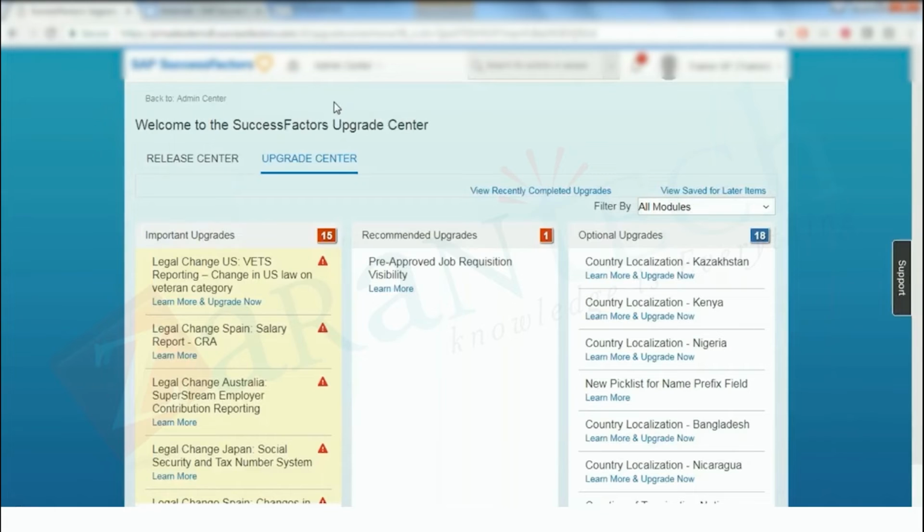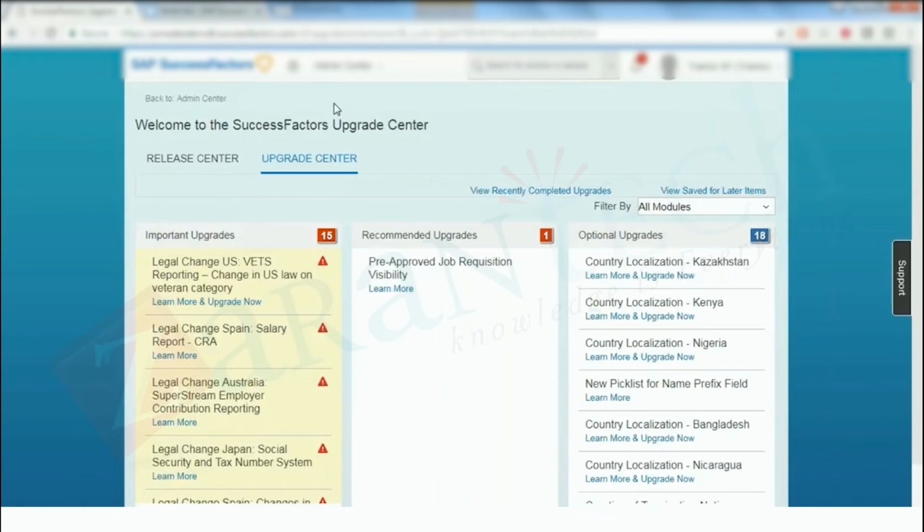And these upgrades come in 2 types. One type is called universal upgrades, and the second is admin opt upgrades. Universal upgrades are those which don't even ask the admins whether they have to be applied on the system or not.